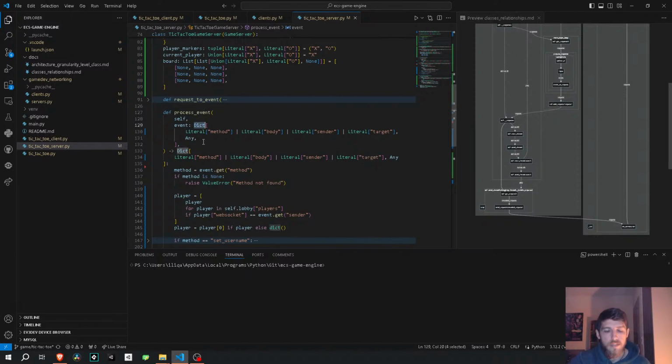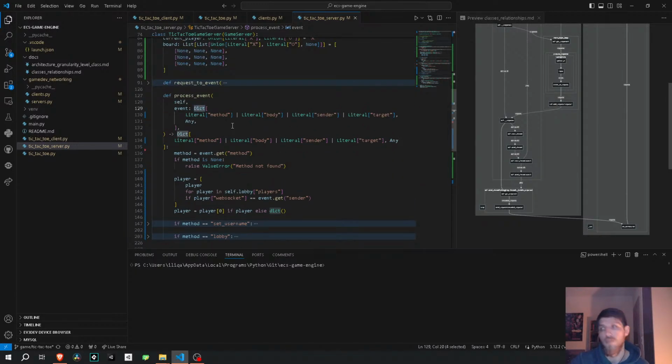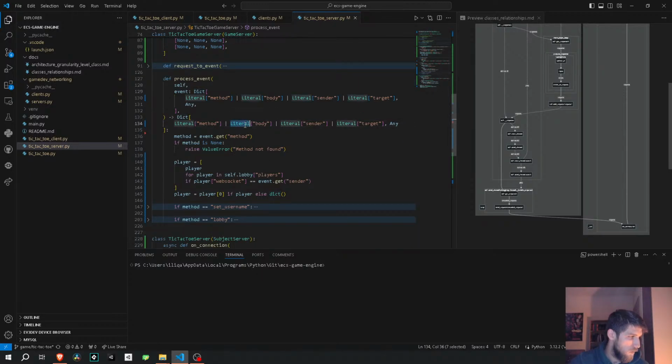And last time, one of the things we did was to add some of the WebSocket object's attributes to every request, in order to know who's the sender and to be able to identify the connection, because there might be some logic for the game based on that.